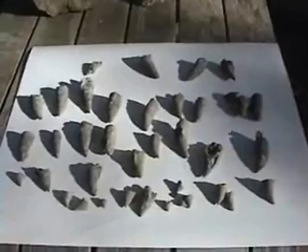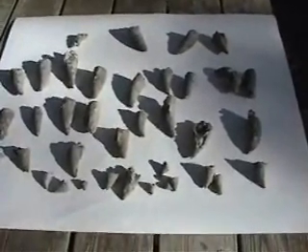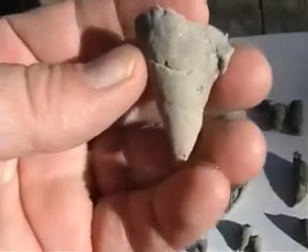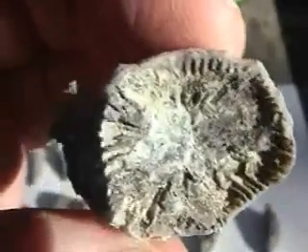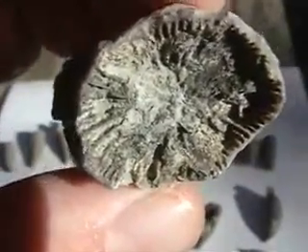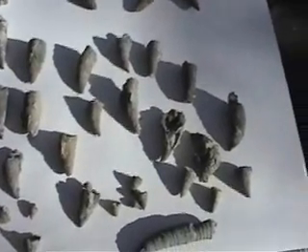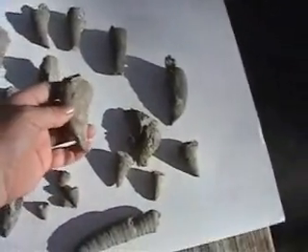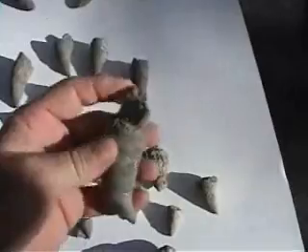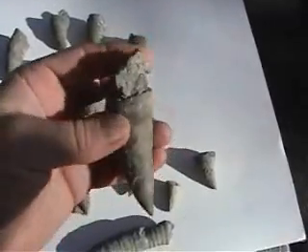Here's a bunch of horn coral that was just recently found and cleaned up — put here to show everybody. You can see some of the grooves on the inside, and it does have some rock matrix mixed in as well. These horn corals were collected free from the matrix, just easily picked up off the ground. However, some of them have a lot of rock matrix attached, and this one has a lot of material stuck inside of it.